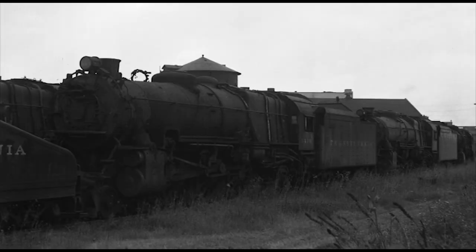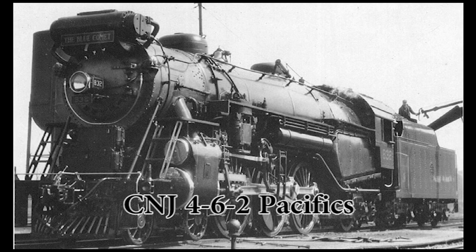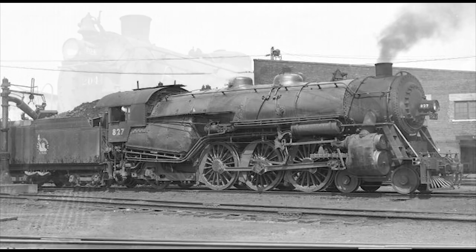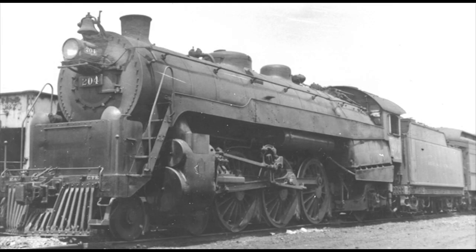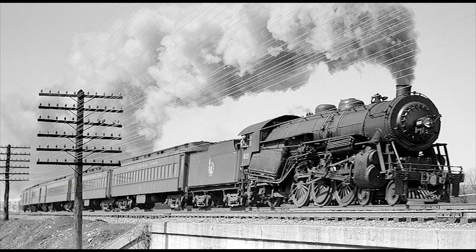Number 7: The Central Railroad of New Jersey's 4-6-2 Pacifics. The Central Railroad of New Jersey had a total of 21 4-6-2 Pacifics, divided into four different classes, built by Baldwin from 1918 to 1930. The CNJ based the design for their Pacifics on the Reading Railroad's G1-class Pacifics, but they were heavier, had larger cylinders, and slightly smaller driving wheels. They were built primarily for fast express or commuter passenger trains.